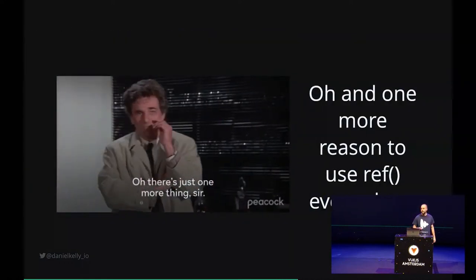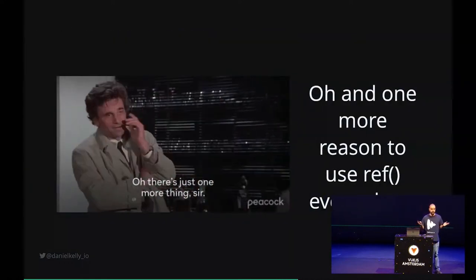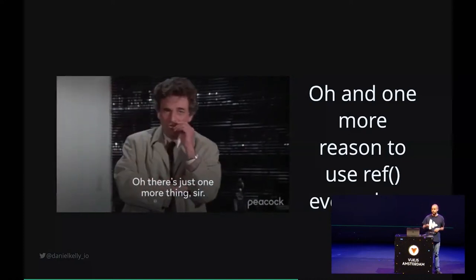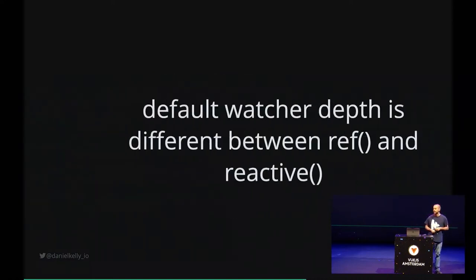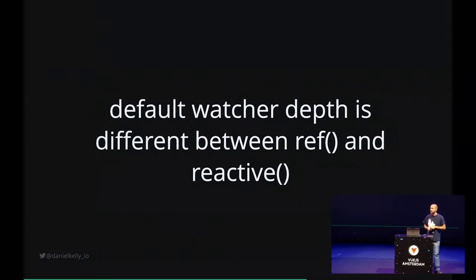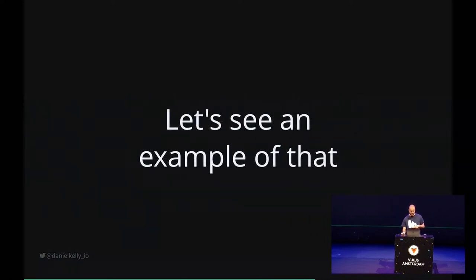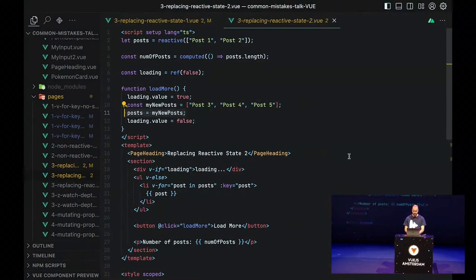Great. Oh, and one more reason to use ref everywhere, which there are multiple reasons, but this is one I just discovered the other day and I thought was very interesting. The default watcher depth is actually different between ref and reactive. Did you know that? Let's take a quick look at an example of that because it quite surprised me when I first saw this.